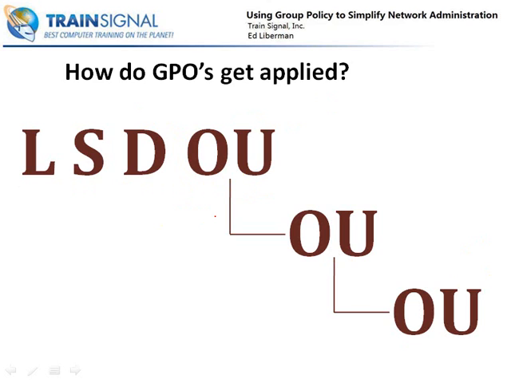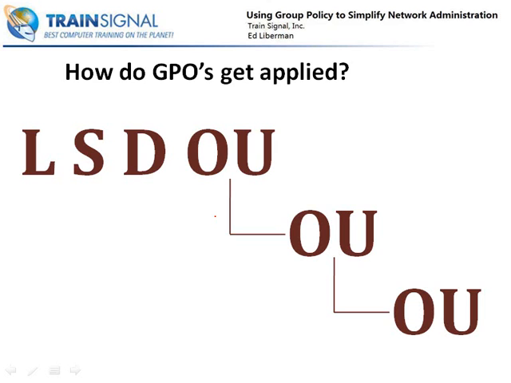Now, I know this sounds fairly simple. It probably sounds like I'm taking something simple and complicating the heck out of it. But I'll tell you what, I know from many years of experience that it just is not as simple as it sounds. When you get into a larger organization and you have a lot of different IT administrators, many of whom have the ability to create and modify GPOs, you will see that there will be a lot of GPOs created and linked all over the place. And when a user logs in, you're going to wonder why something worked the way it worked, or why something didn't work the way it should have worked.